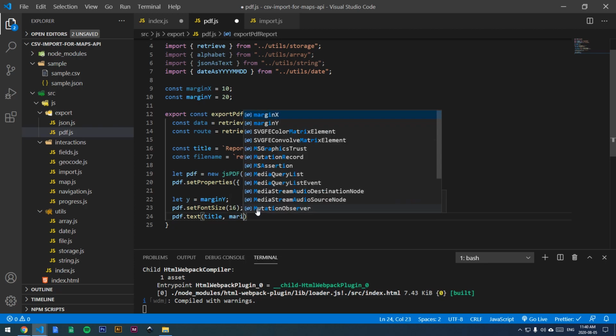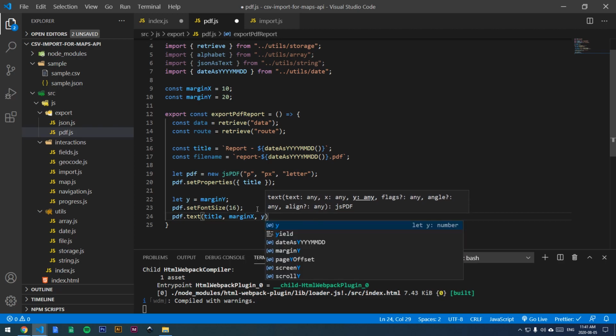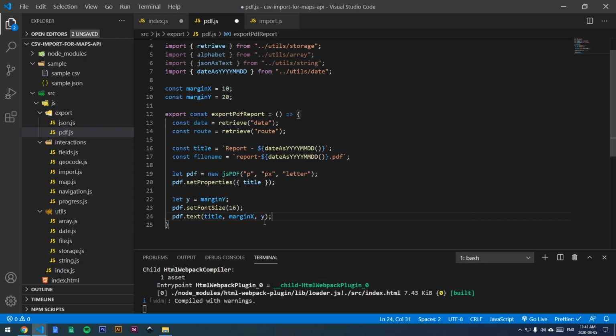We pass in margin X, because that's where we want to start when moving from left to right, and then our current y position, which is also just at the margin Y, 20 pixels from the top.